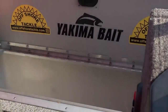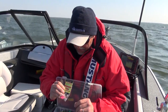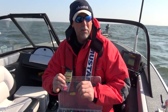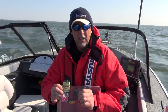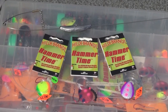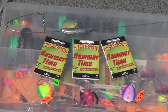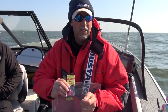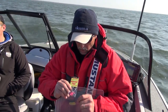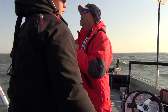The harnesses we're using today are these Hammer Time harnesses made by Yakima Bait Company. A couple of things I like: number one, they're tied on fluorocarbon leaders — stronger, more durable than monofilament, and clear so the fish can't see it. Number two, they've got premium number-two red beak hooks. Number three, a quick-change clevis that lets me change blade colors and sizes. They also come in a wide variety of colored blades — a great product for bottom bouncer or tadpole fishing.